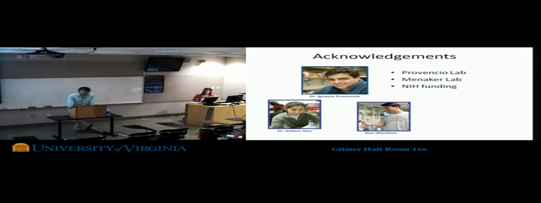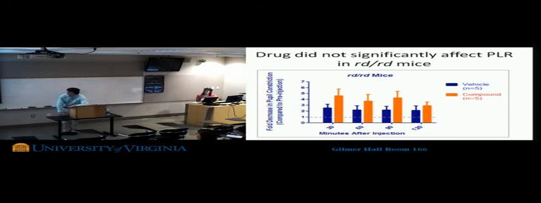Any questions? Yes. If you go back to the slides where you show the fold reduction, yes, thank you. You're measuring the diameter of the pupil, right? So what you're measuring is pi r squared. I mean the area. Right. So going from an area, how do you get fold decrease in pupil constriction?